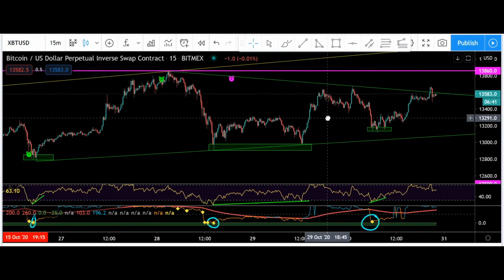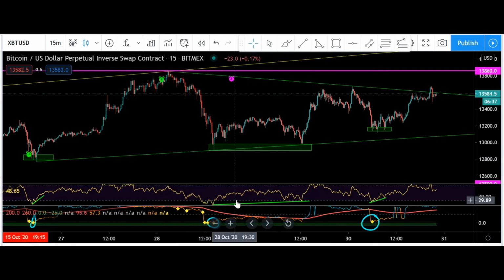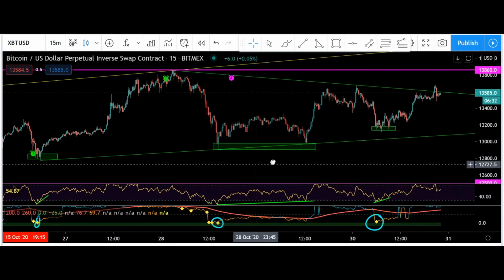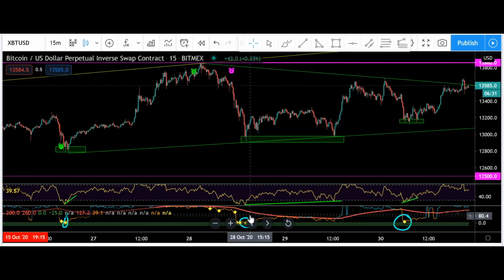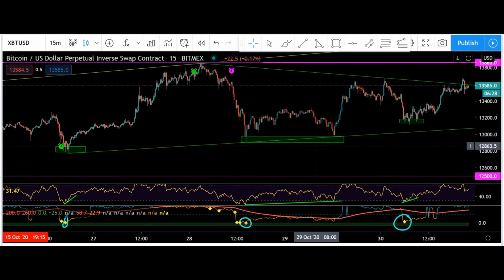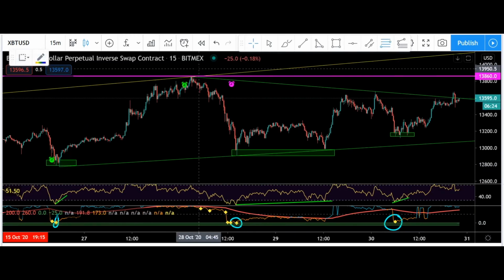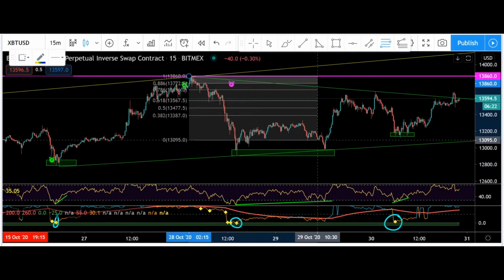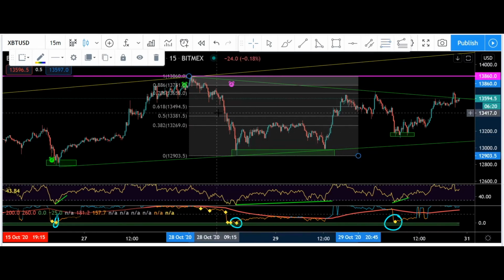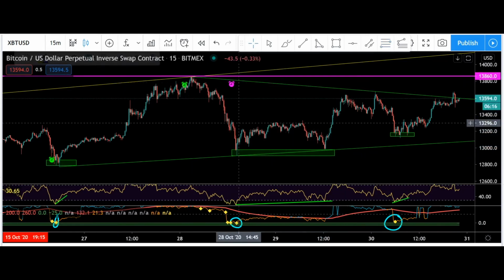Then just back here, we had a much larger double bottom pattern, much more noticeable, with a beautiful bullish divergence on the RSI. Once again, we have that bullish pivot point right on the green box. We have all three of these things lining up. And again, let's look if we hit our target. Pull top to bottom, boom, 618, here it is. Yep, easily hit that target.